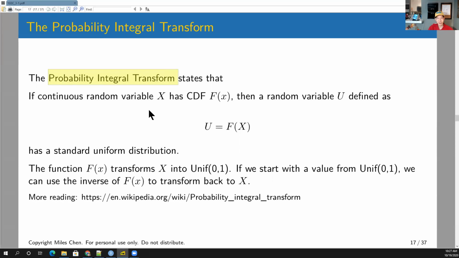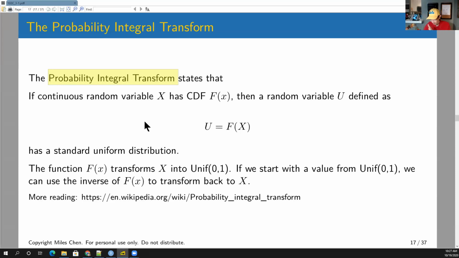Does that sound familiar at all? No. Okay. Basically, has anyone told you that the CDF of any random variable is uniformly distributed?